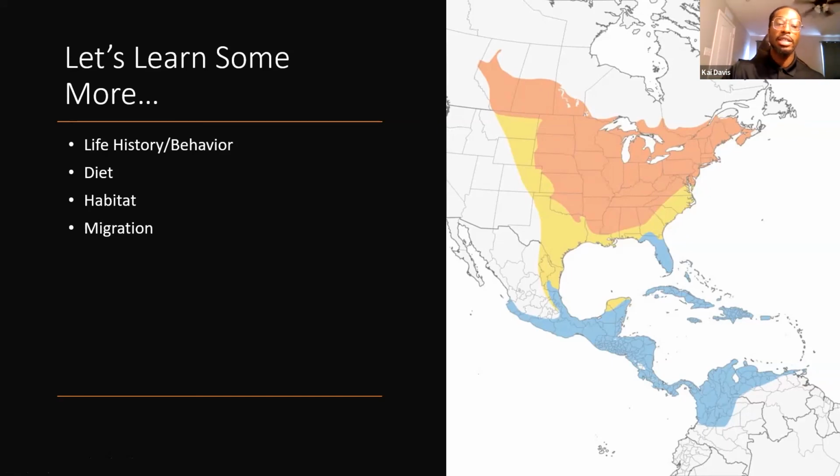They're medium to long distance migrants, and they migrate in flocks. They typically spend the summer and winter in different ranges, like I said. Around early April to late May, they start to arrive in their breeding grounds in that red. And then as early as July to August, they'll start to travel back down to their wintering grounds down here. So we're right on the tail end of their time here in their breeding grounds. This will be your last chance to see them this year if you can. That's kind of cool, so get out there if you can.